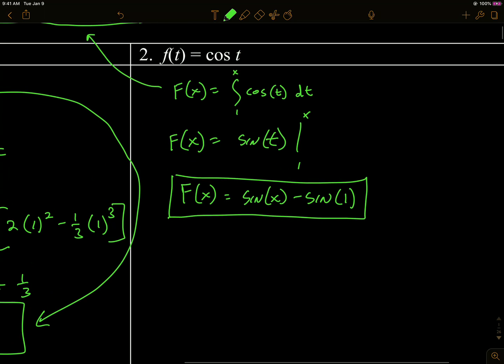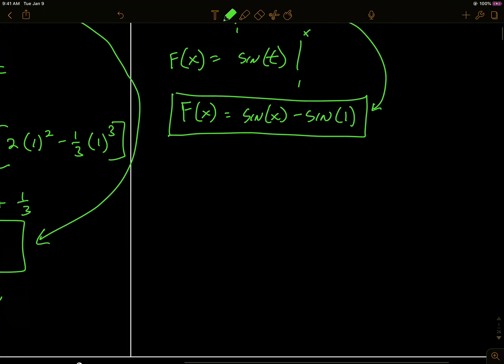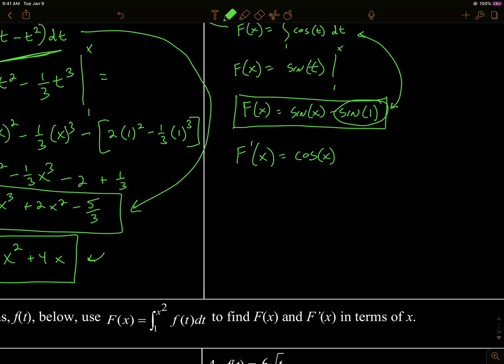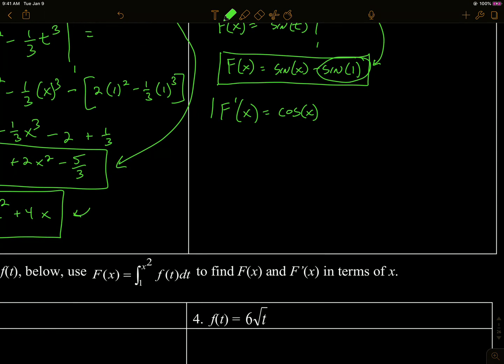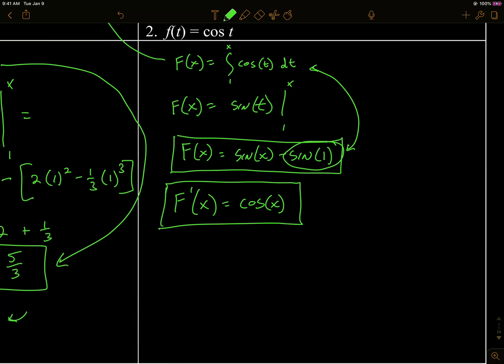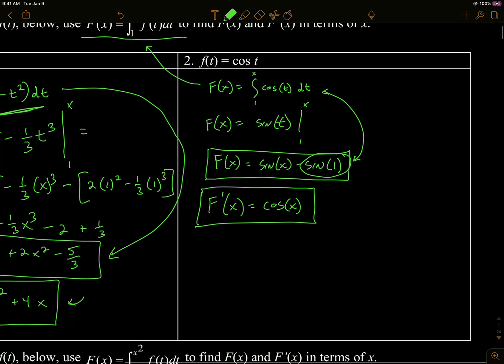These two functions are the same. One's in integral form, and the other we've written as a different form that doesn't have the integral in it, since we've already integrated. Now we want to take the derivative of that. The derivative of sine is cosine of x. The derivative of sine of 1 is 0, because this is just a number with no variable in it, just like pi is a number, or e squared is a number. So our derivative here is cosine of x. Again, what we're trying to do is look for a pattern: if we integrate a function and then take its derivative, what ends up happening?